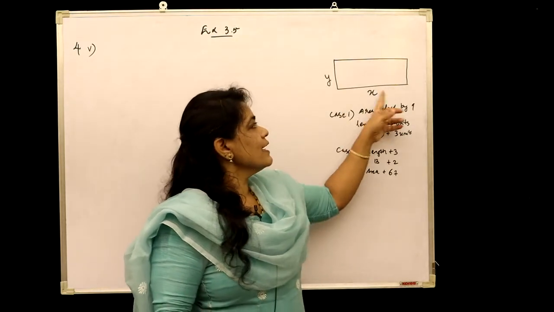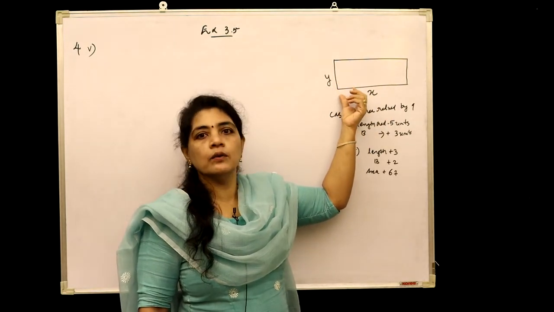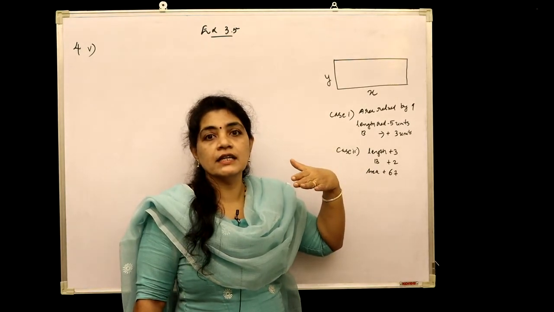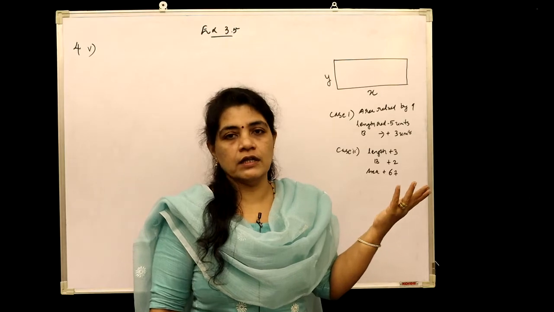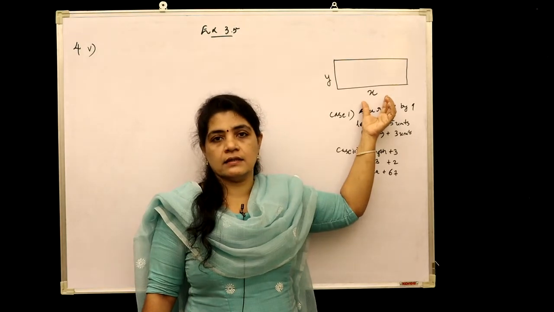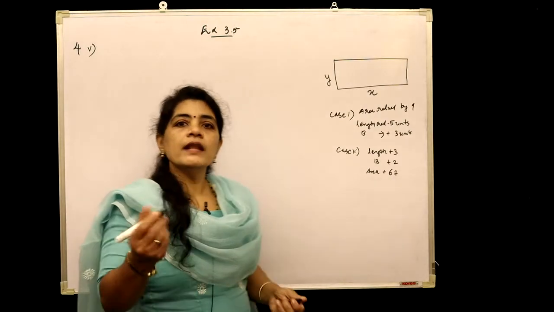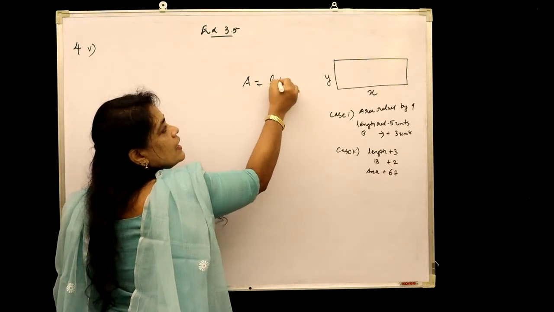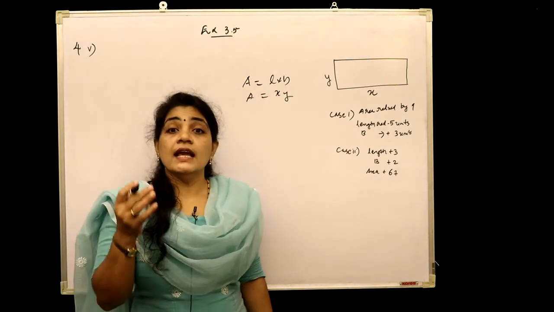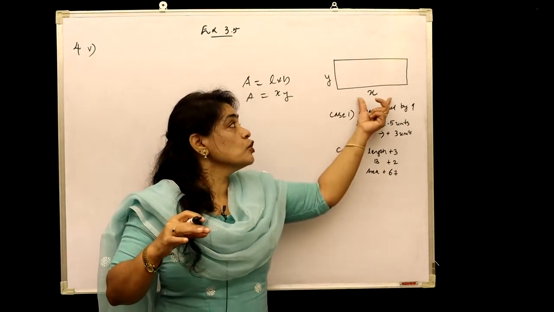Suppose this is the rectangle having length x units and breadth y units. Here also we have 2 conditions. From these 2 conditions we will get the equations, hence a pair of linear equations can be easily formed. For a rectangle with length x units and breadth y units, what will be its area? Area will be length into breadth, that is L into B. Hence xy is the area. This area gets changed as we make changes in length or breadth.